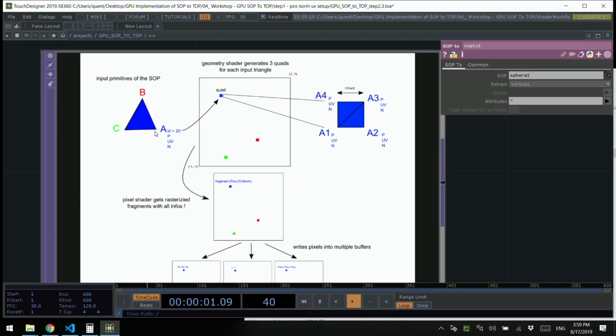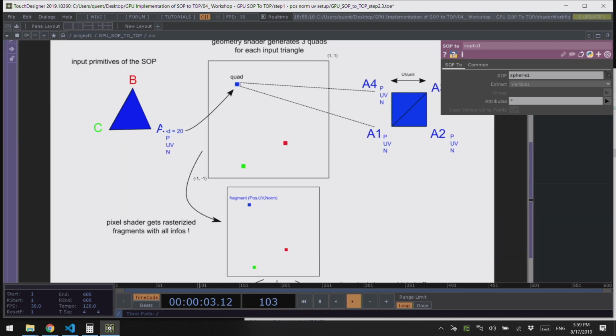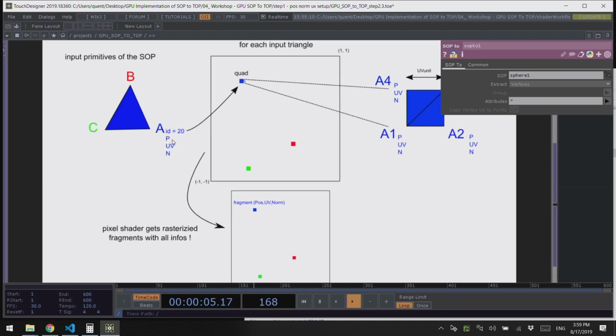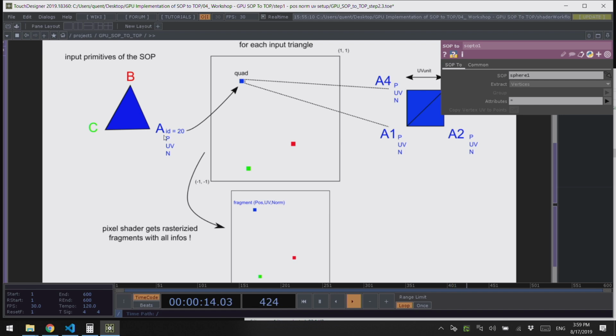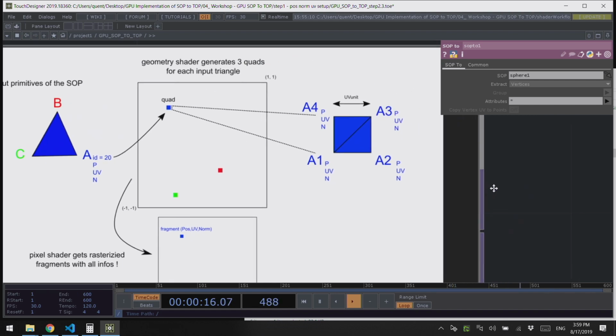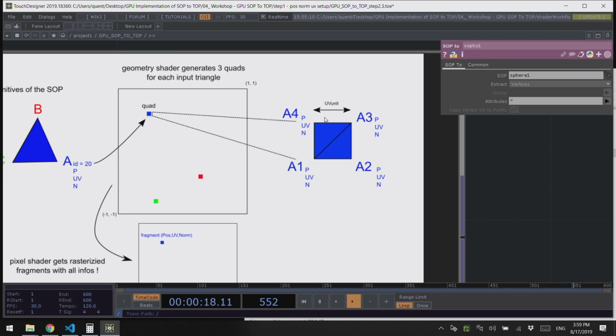Okay, so for each point I know its position, I know its UV, I know its normal. So I'm going to create a quad for point A using this formula to change the ID into the quad location. We're going to draw a quad with the same position, UV and normal at each quad corner.